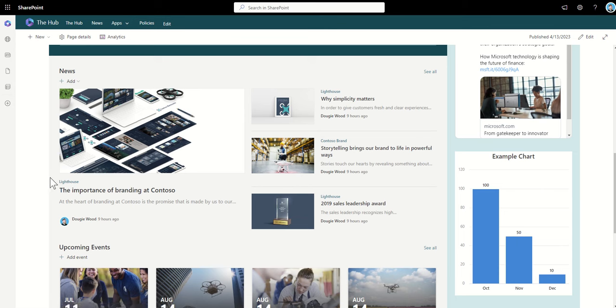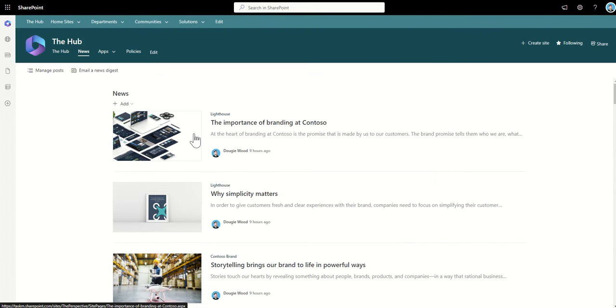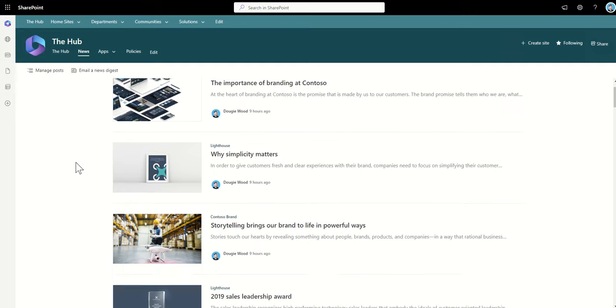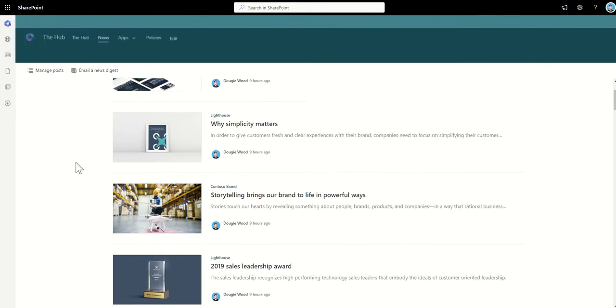This is a great layout if you're choosing to have an intranet which maybe doesn't have a lot of news content being created all that often. So say, for example, if I was only creating a news article once a week, that would mean I'd have 4 articles a month. So I would only have this news article displayed for 4 weeks, and then after a month it would drop off and appear in this see all area. Once you've got more than 3 news articles, that see all option will appear. When you click on that, it'll take you through to this area where you can see all the news articles that previously appeared on that homepage.